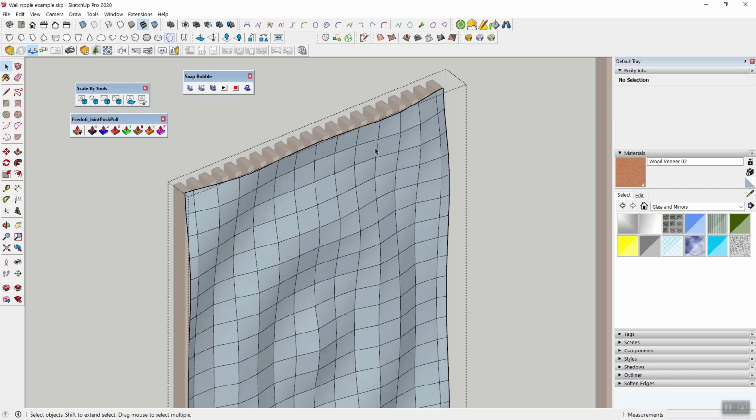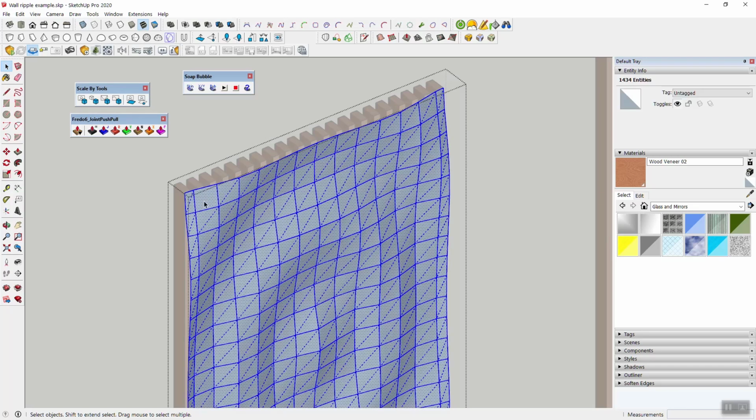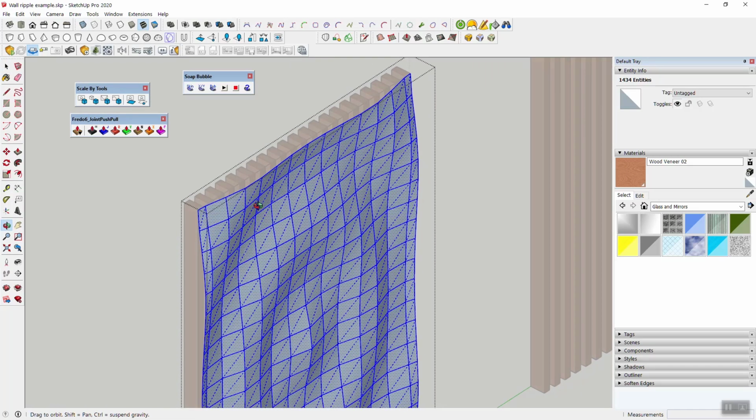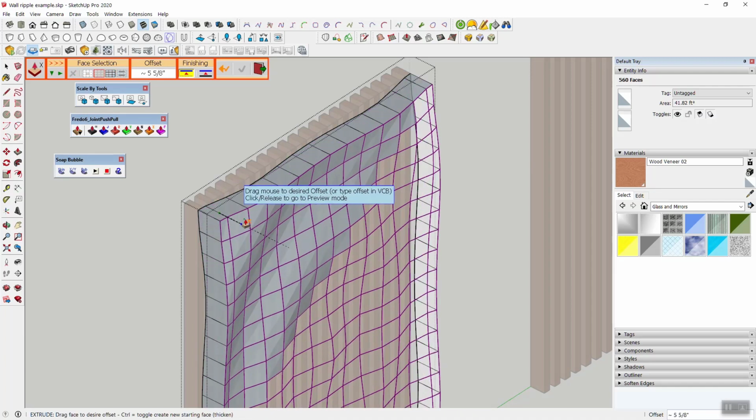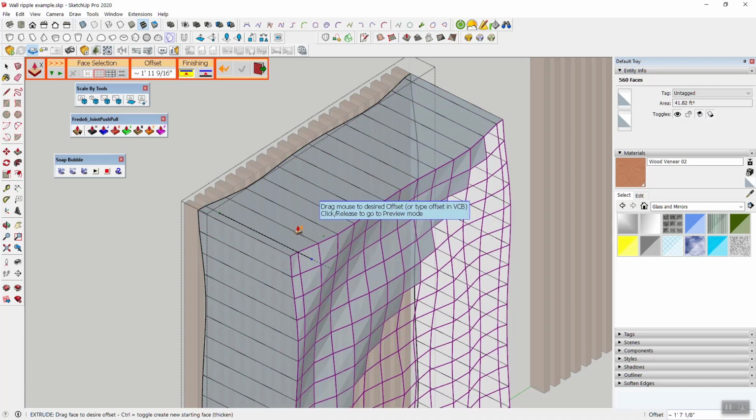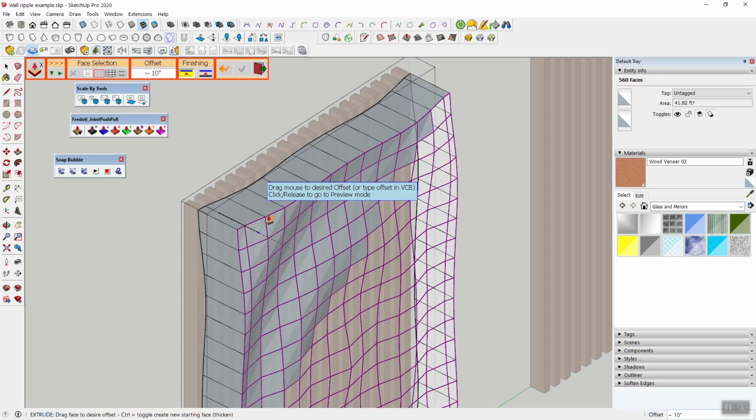And you might want to try a different approach, of course, but this is one that worked for me. In order to do that, of course, I need to make this solid, and that's where Fredo's joint push pull comes in really handy. I'm going to use the extrude push pull tool, and I'm going to make sure that it basically extrudes linearly, just like this here.